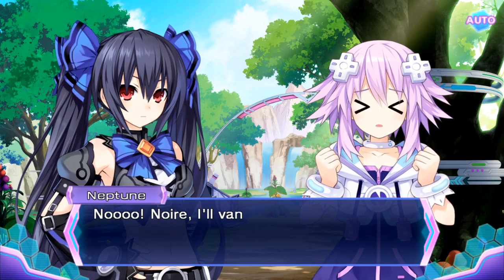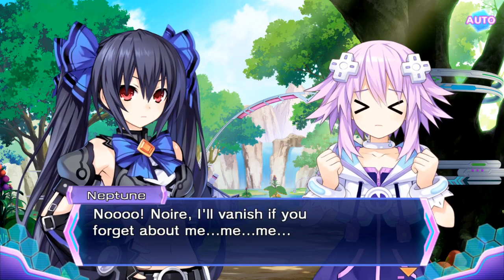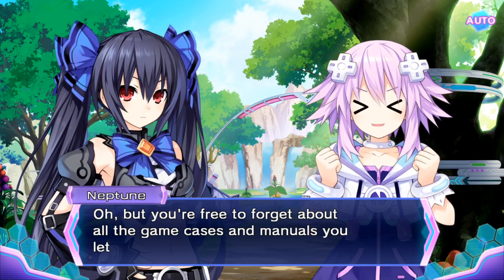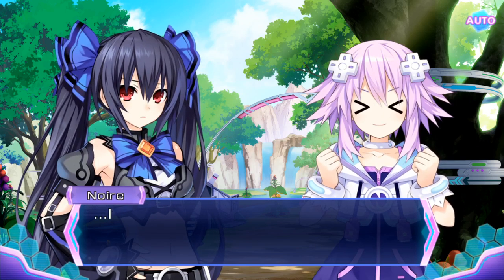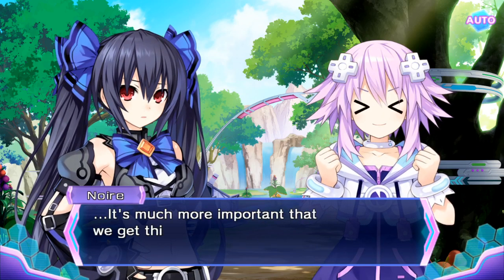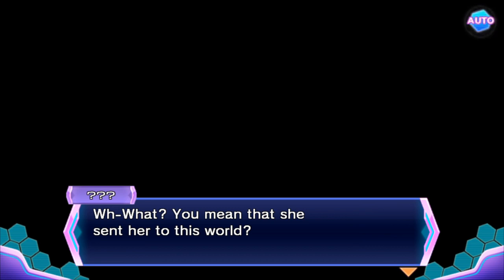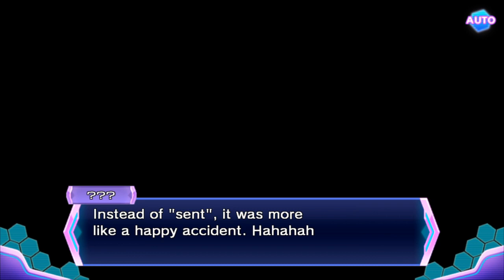No! Noir, I'll vanish if you forget about me. Oh, but you're free to forget about all the game cases and manuals you let me borrow that I misplaced. It's much more important that we get this strange girl to a place where she can rest and recover. What? You mean that you sent her to this world? Instead of sent, it was more like a happy accident.